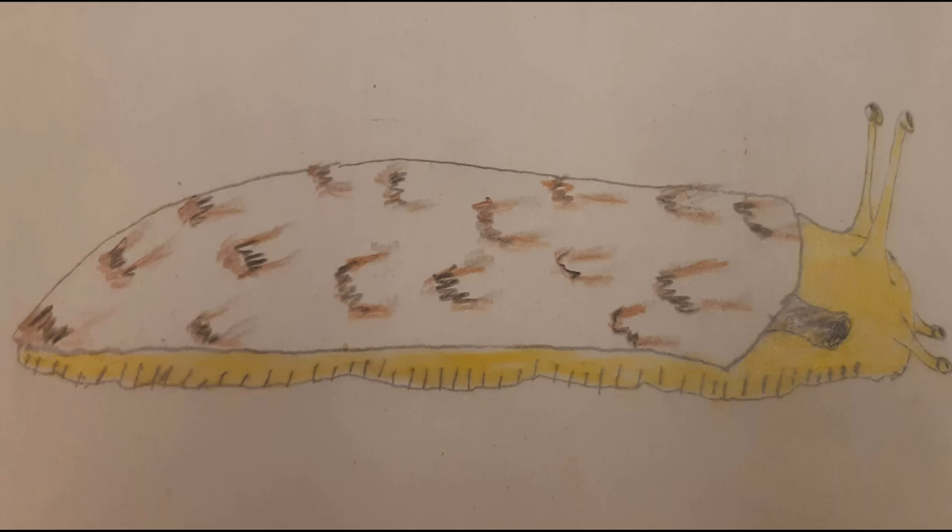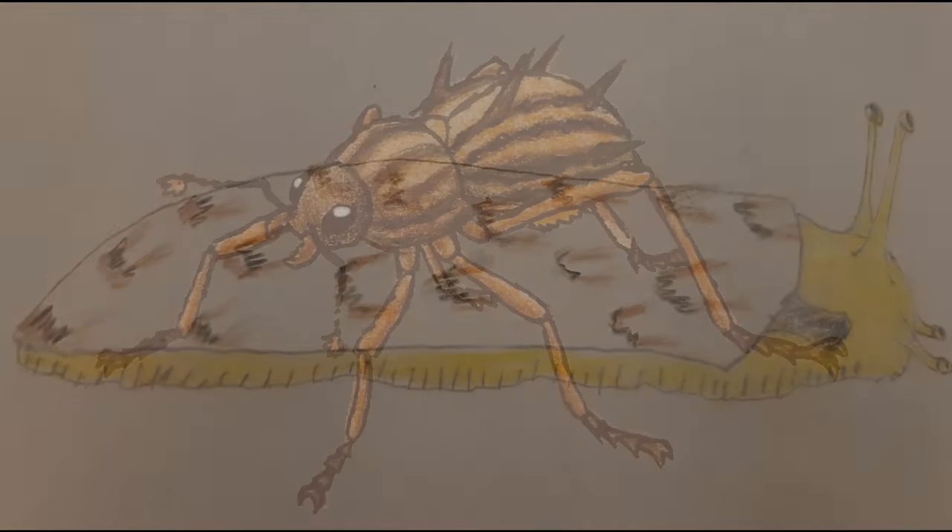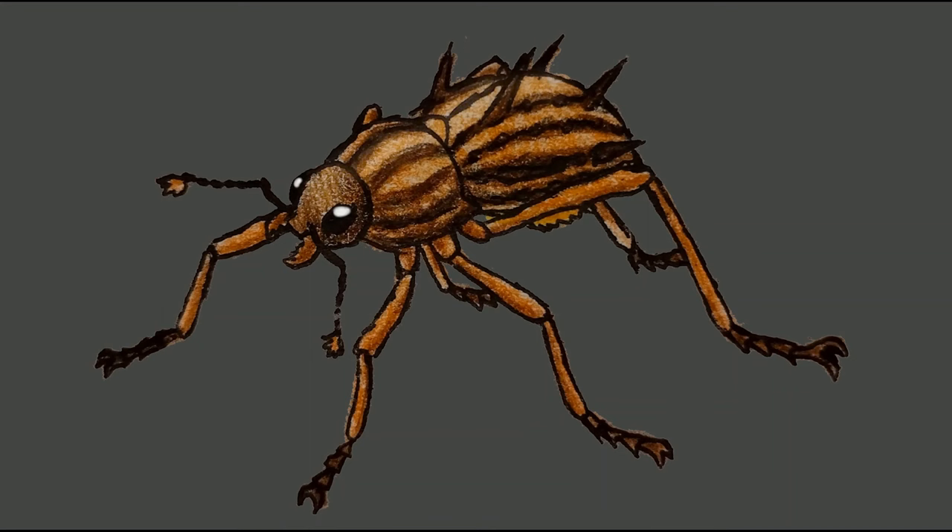Desert sledges only mate when the rains come, so their lifespans are typically a few years long so they can live in between rare storms and have a chance to mate at least once. The desert sledge is not the only invertebrate to call this part of the planet their home. There is a small assortment of arthropods that also call the Crimson Desert their territory. One such invertebrate is the spiny runner, a spindly and spiny beetle species that can be found across the desert, patrolling the sands during dawn and dusk in pursuit of soft-bodied prey like insect larvae or sledges. Their legs are extremely long in comparison to the rest of their body to keep the hot sand from touching the rest of them.